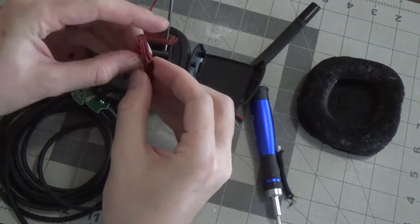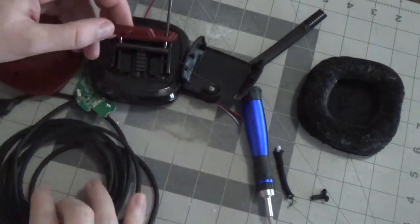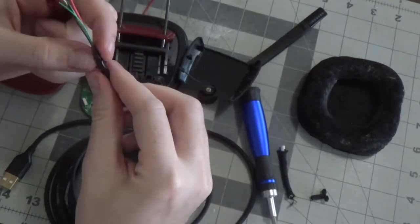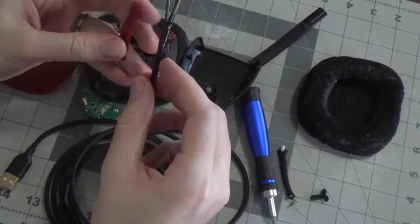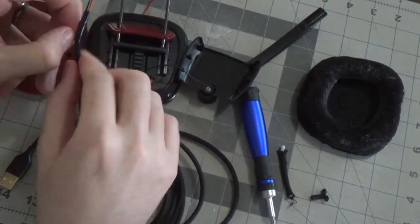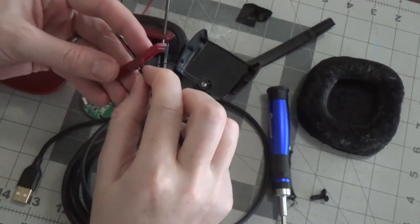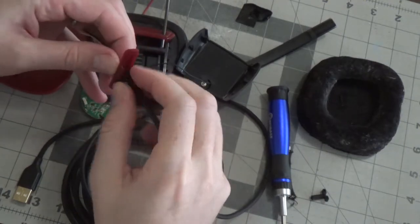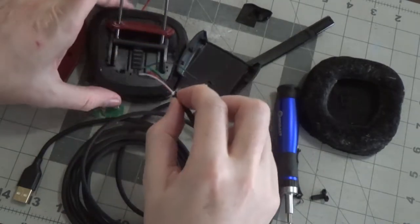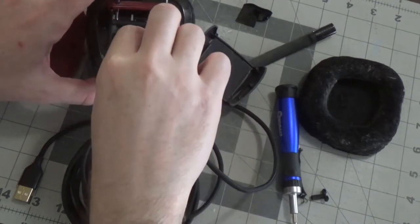So I think I can just push it. Just push that through. See? And then you can pop that on. But first, I'm going to actually feed this through. Yeah, you know what? That electrical tape is making it harder. So I'm going to take the tape off and then reapply it. Feed this through here. All right, there we go, good. And then I'm actually gonna feed it through here too, and then I'll reapply the electrical tape on the other side.